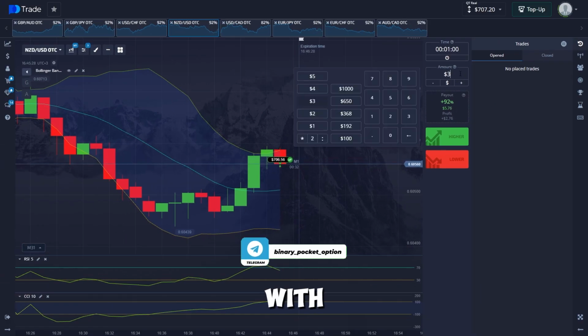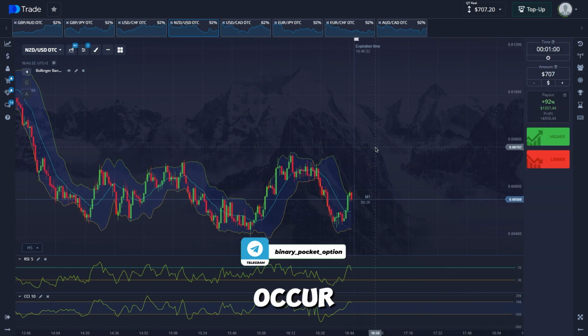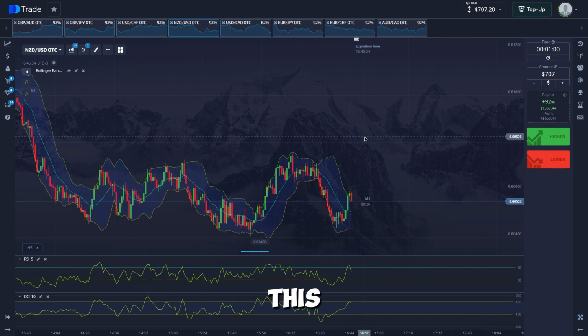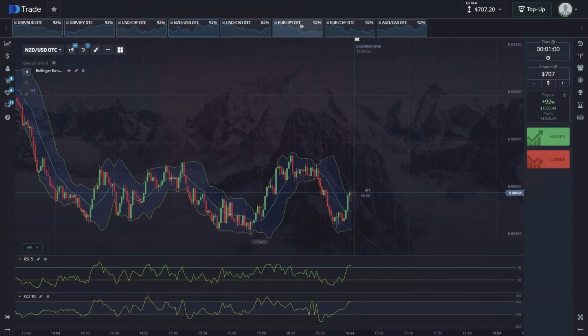As you can see, with this strategy, you can easily understand when the price pullback will occur, and win back, and most likely it does not matter what trend you will have. Ascending or descending, you will either open against the trend or following the trend. In general, these strategies easily cope with the nature of the movement. Let's continue our trading and select the next currency pair.